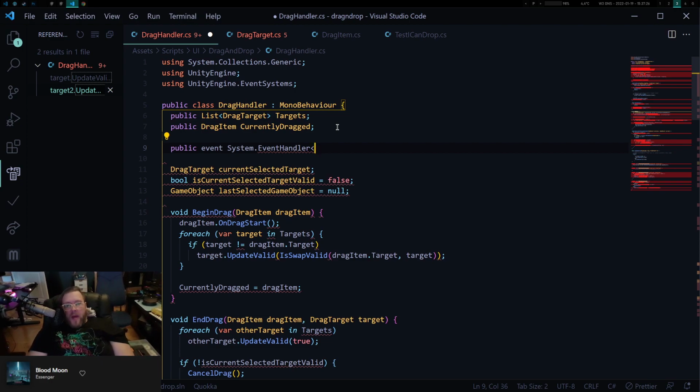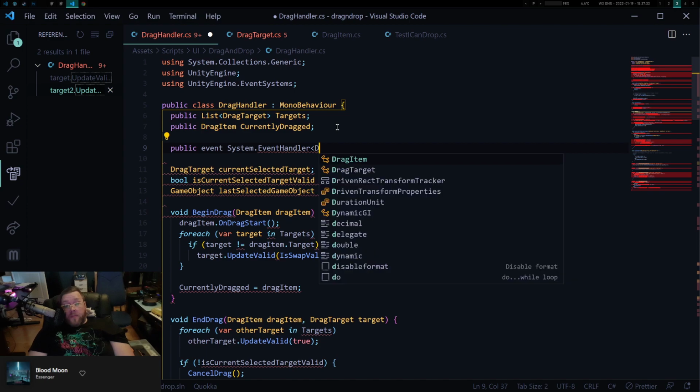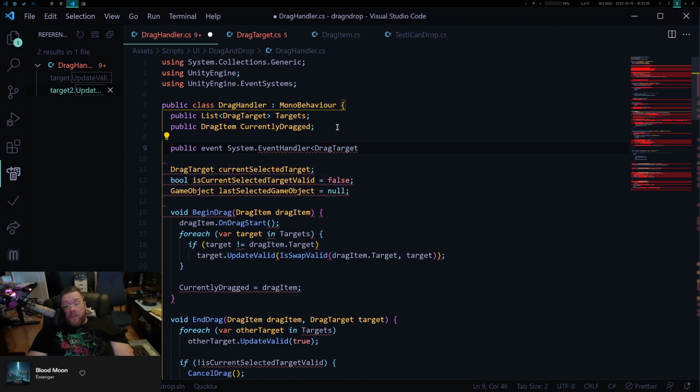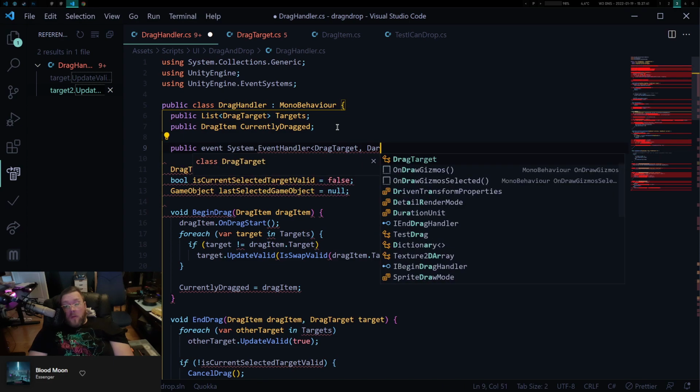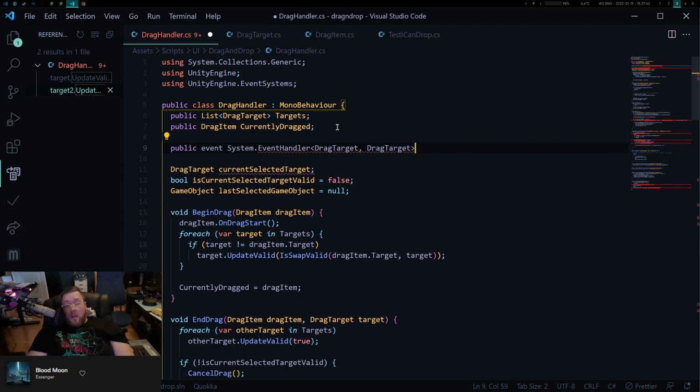So we will pass which targets swapped. Can we also do this?